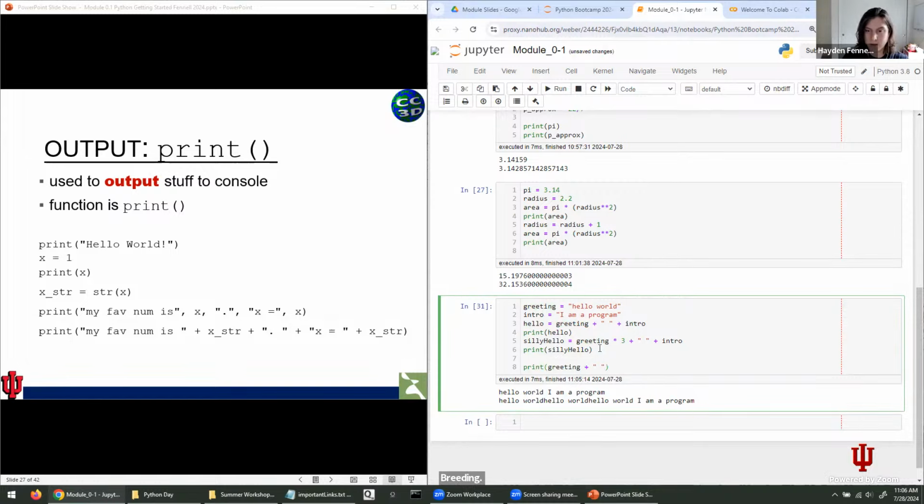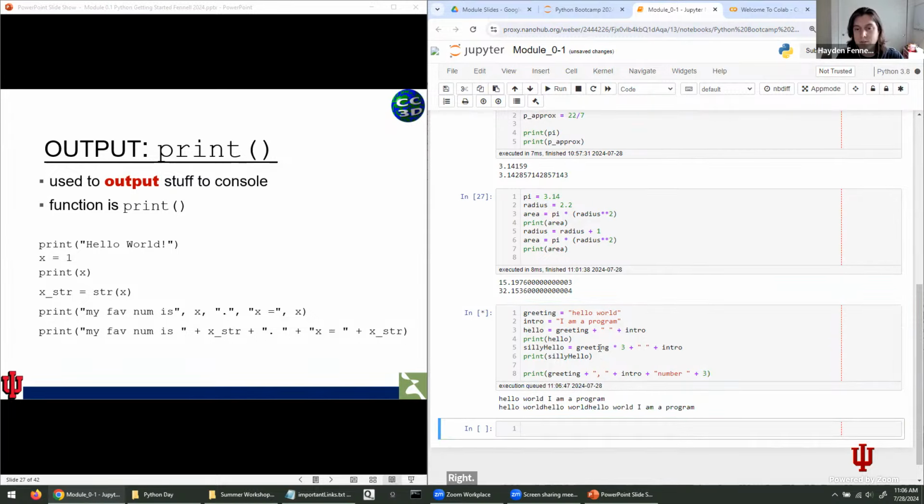We'll add a comma and a space, and then we'll say intro number. So this should print greeting, or hello world, I am program number, and then 3, right?